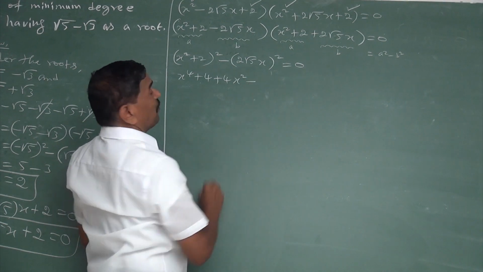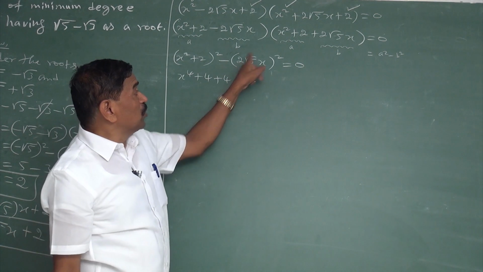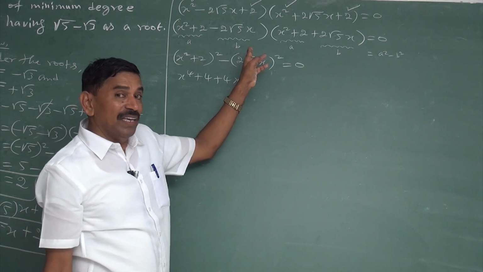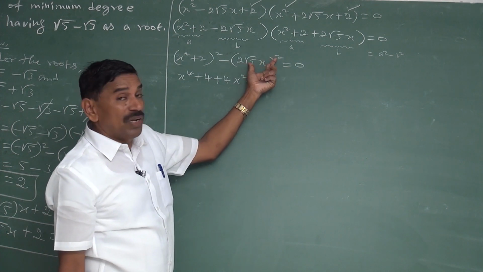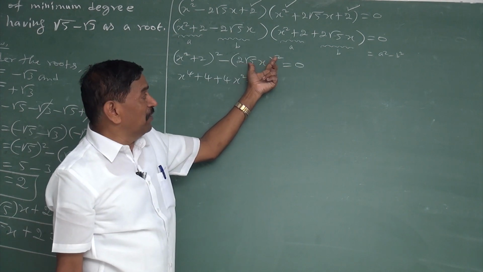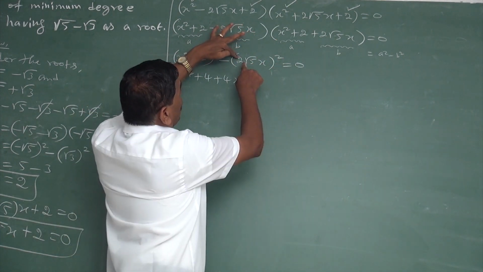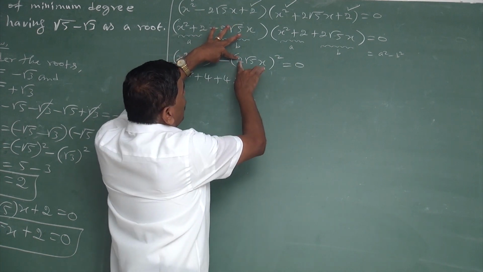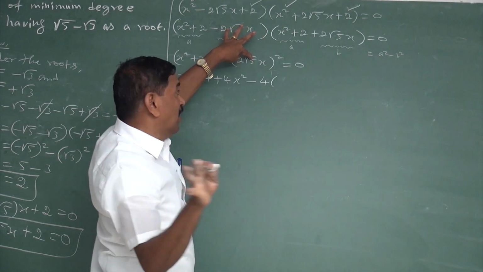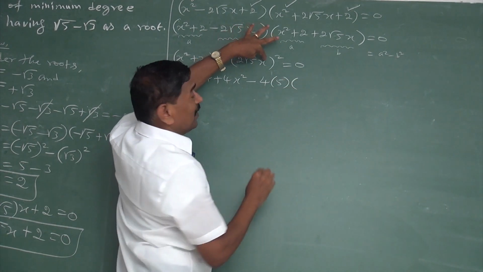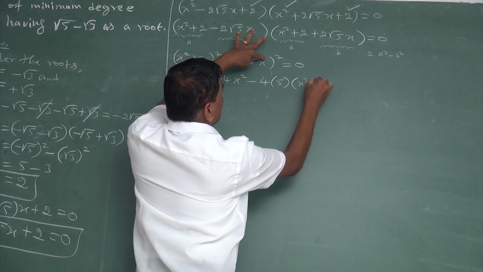Listen, minus of, next yourself. Good, 4 correct. Because 2 square equal to 4. Next, yes, into 5, yes, correct, very good. Because root 5 the whole square, that is, while squaring, root and 5 cancel. Yes, your answer is correct. 5 is correct. Next, good, x square is correct. That is, see, listen, now myself, 2 the whole square, 2 square equal to 4 into root 5 the whole square, good, 5 into x the whole square, very good, x square, which is equal to 0.